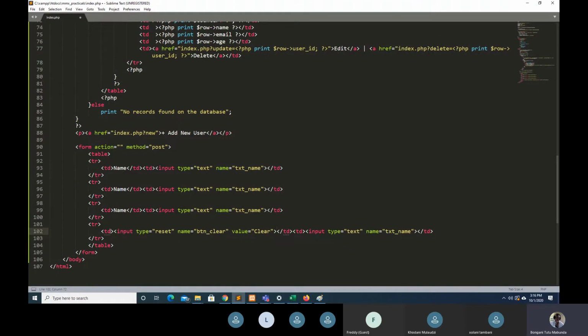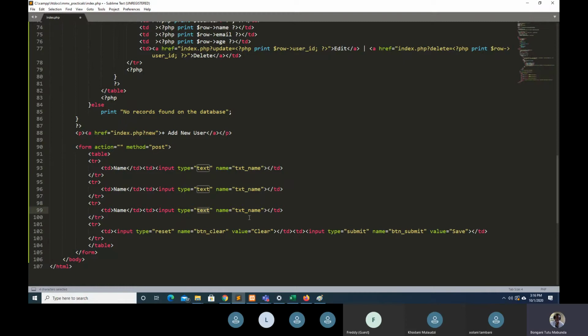And then I'm going to take that and duplicate, replace this. This will be a submit button. That would be btn submit, and that'll be save.